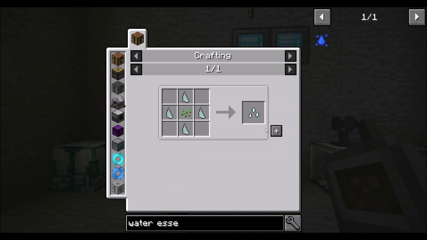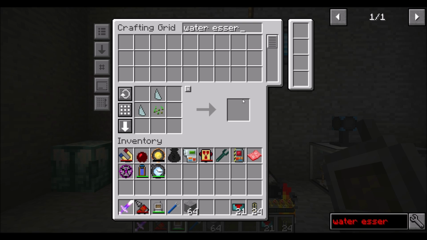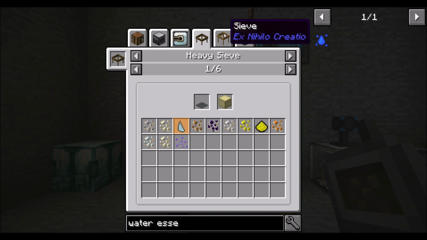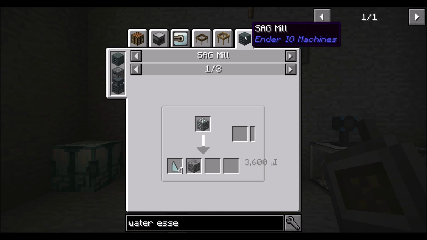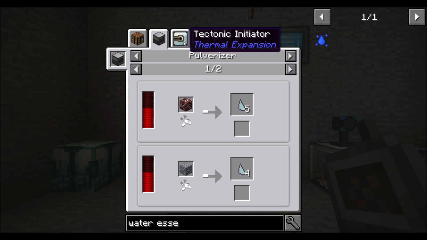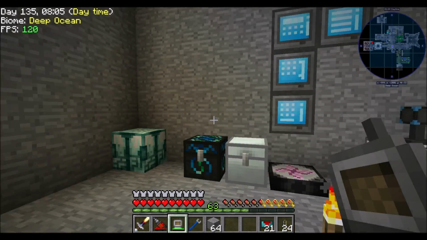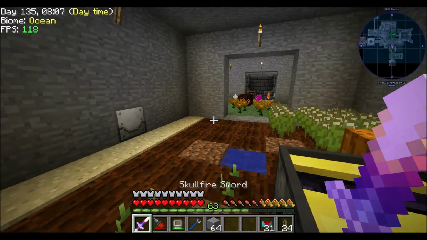Okay, cool. So I need a few of you at least. Oh, we're going to need more prosperity shards, huh? Do you have an EMC value? You don't. Womp womp. Prosperity ore. Do we have anything prosperity-ish? Not yet. It's possible though.